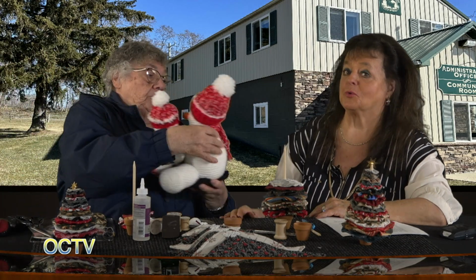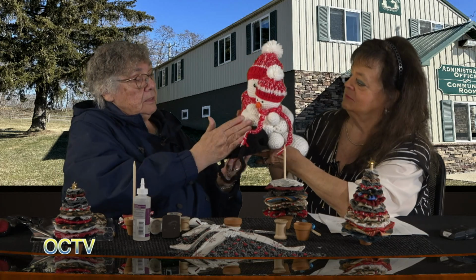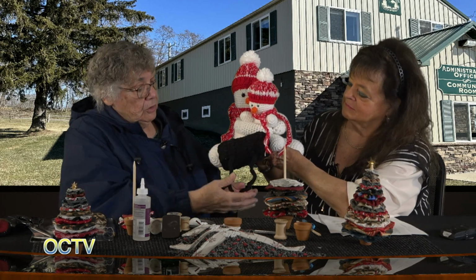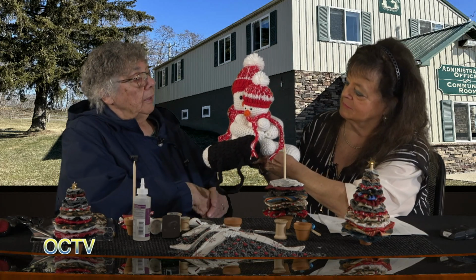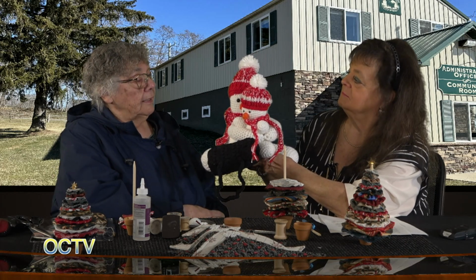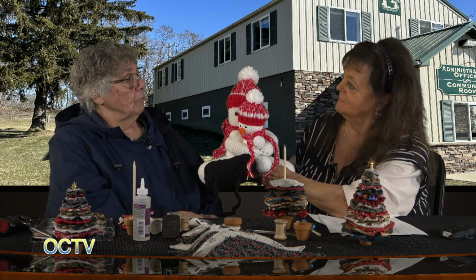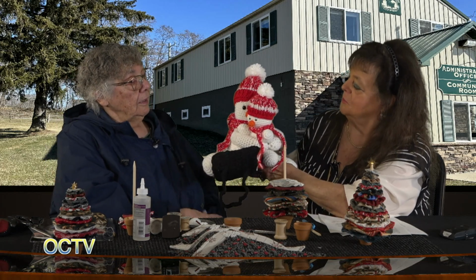Okay, and then I want to show that, too. That's something that you made, too. Now, this is crocheted. It's a Mary Maxim pattern, and so they can't be sold because they're copyright. I stayed with my sister in California, and I saw this pattern and just loved it. So she helped me order it. By the time I got home, it was there. Wow, you can do everything.